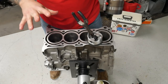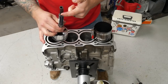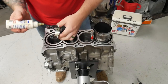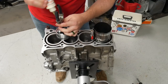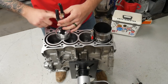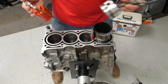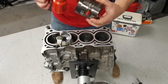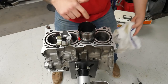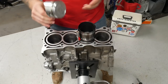All right, so now for installing this piston and connecting rod into the bore. Make sure that you keep your rubber hose on the stud so that way you don't mar the cylinder wall or mar the bearing surface on the crank for the connecting rod. You're also going to want to put some assembly lube on the actual bearing surface like we did on the crank, and also lubricate the piston as well as the inside of the piston ring compressor tool, because we're going to have to tighten this down a decent amount, and if you don't lubricate any of this stuff, you're going to have a really hard time trying to get that piston into the cylinder bore.